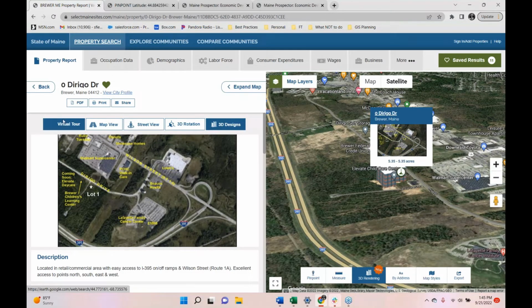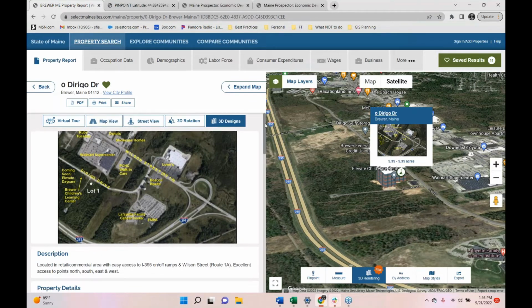All of our properties come standard with the 360 virtual tour, map view, street view, and 3D rotation. If you are a community economic developer or a broker, you can add properties to the back of the system. Go to the Add Properties button here in the back. You should be prompted with your email and password, and you can enter property information. You can also include custom tours, and that can be 3D drone imagery or custom tours that you've done maybe of the inside of a business or building, and you can easily attach those as well.